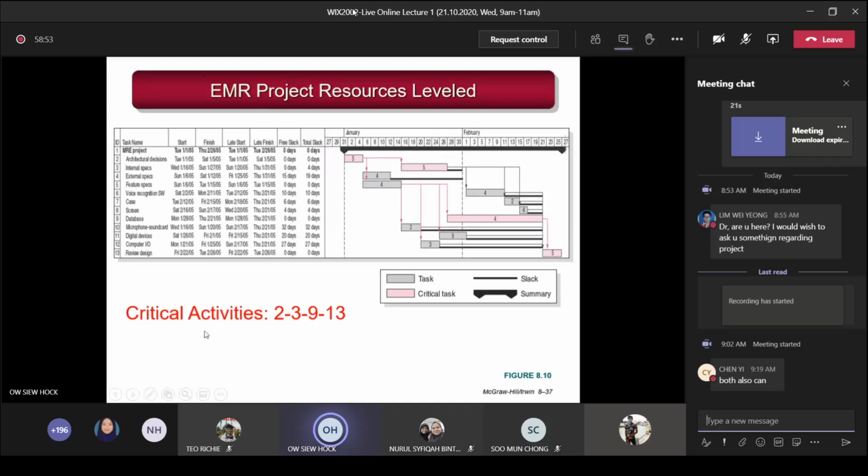So this is not a critical path, but you call them critical activities. So you end up with critical activities. The path is no more continuous. You call it 2, 3, 9, 13. Okay, of course, in between they got other paths that make them join back. Okay, but they are not continuous anymore. Okay, you see or not? So you don't see all the bar continuous, but they become critical activities instead of critical paths. Right?